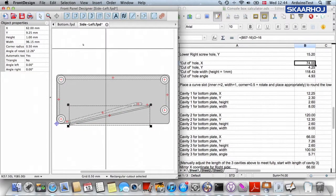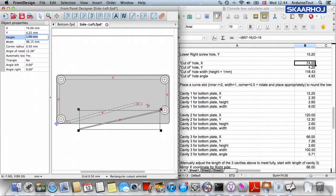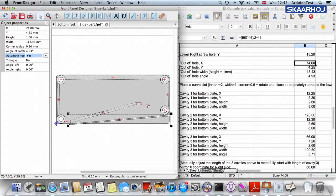And here we need an X coordinate of 74. Y coordinate is 4.25. The height is 1 millimeter. So that's no change, but it's the width, which is 118.43. And then, very important, you need to set the angle right, and the angle is 4.93 in this case, like that.